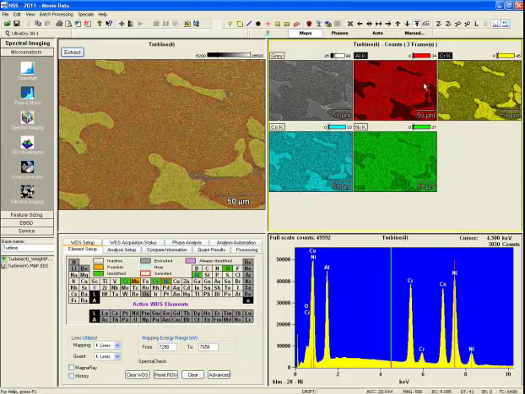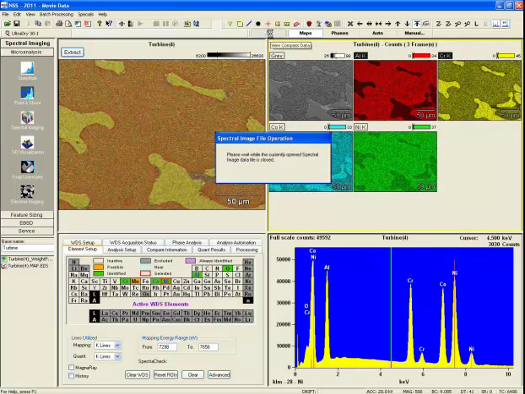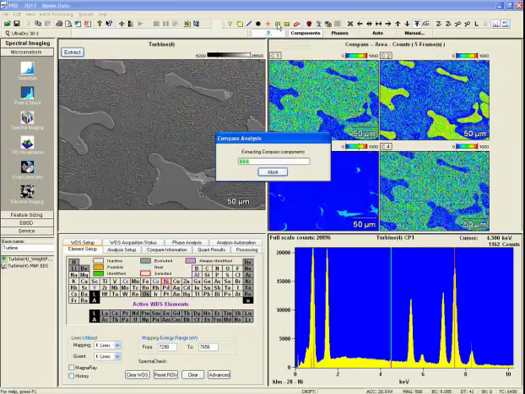A preferred methodology of analyzing for compounds is to let a statistical program analyze all of the data set and find the chemically unique phases within the material. That is provided in NORAN System 7 with the COMPASS routine. COMPASS calculates the distribution of the different compounds in the material by comparing the spectral fingerprint, or the spectral shape, of every pixel compared to every other pixel spectral shape. If they are similar, they are put in maps together. If they are different, they go into separate maps.